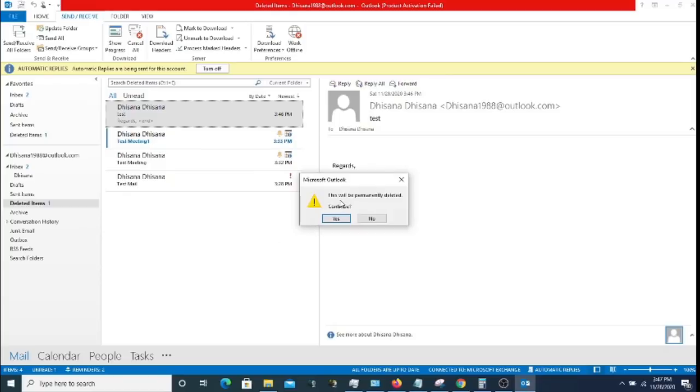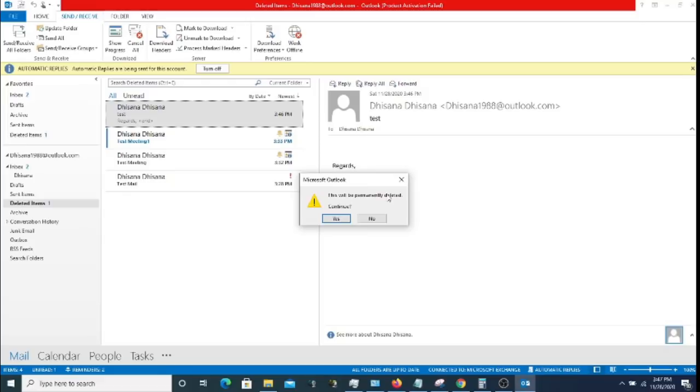While deleting from Deleted Items, it will ask you that this will be permanently deleted, do you want to continue. If you want to permanently delete, you can delete here. Until you delete from Deleted Items, it won't be a permanent deletion. If we delete from Deleted Items, it will be a permanent delete, so you cannot recover it.